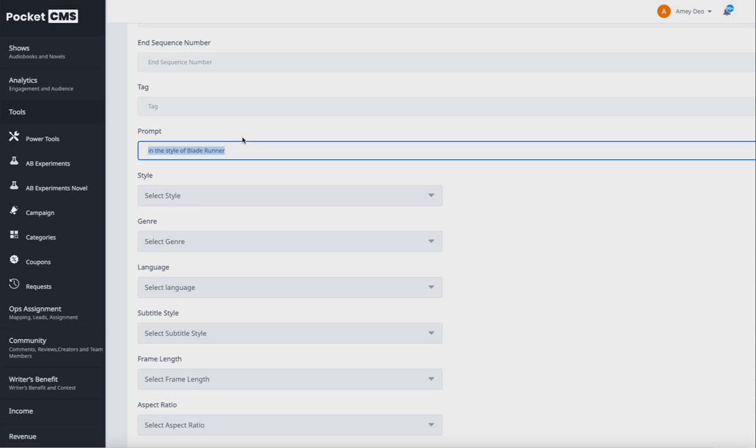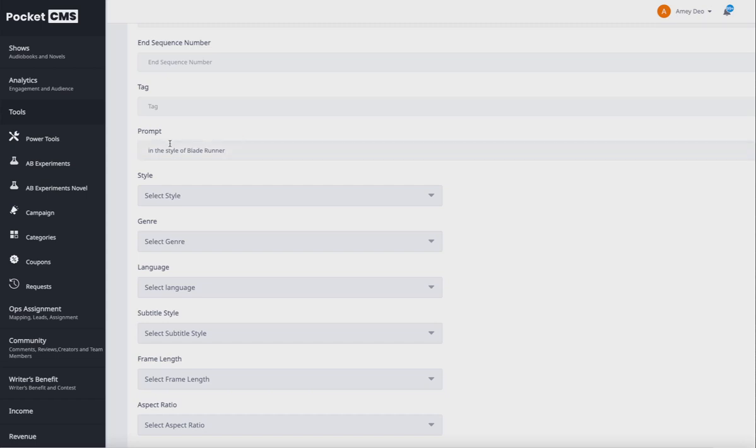And it's going to give you a neon feel, whatever lighting is there, because Blade Runner is Ridley Scott's 1970s 1980s movie, and that's the kind of look and feel it was going for, a little sci-fi, futuristic, postmodern sort of an era that it was trying to delve into. So this prompt is going to help with that.